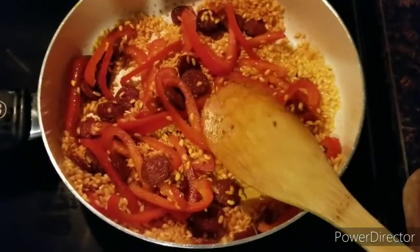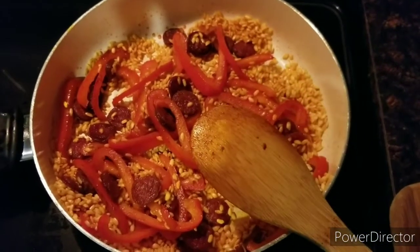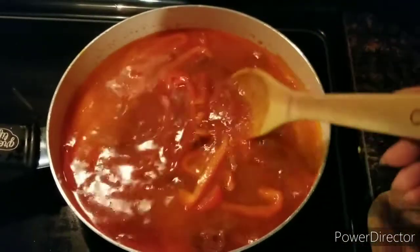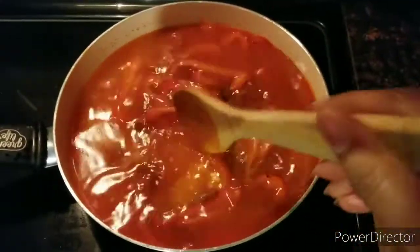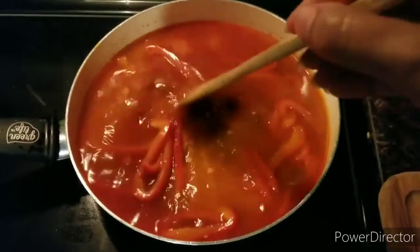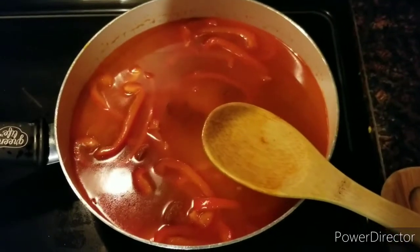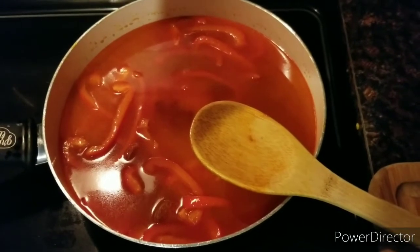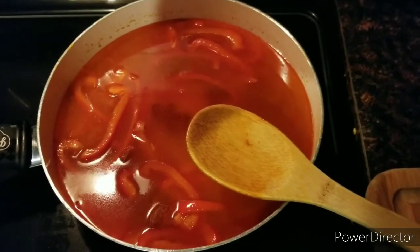Now I'm going to be adding three cups of water and the broth, and some salt — it doesn't suggest pepper. I put the three cups of water and the two little packets of the seafood broth concentrate, and did a few sprinkles of salt. Now bring to a boil and cook stirring occasionally until liquid has evaporated and rice is tender — about 15 to 20 minutes. It tips to add a splash of water if liquid evaporates before rice is fully cooked.